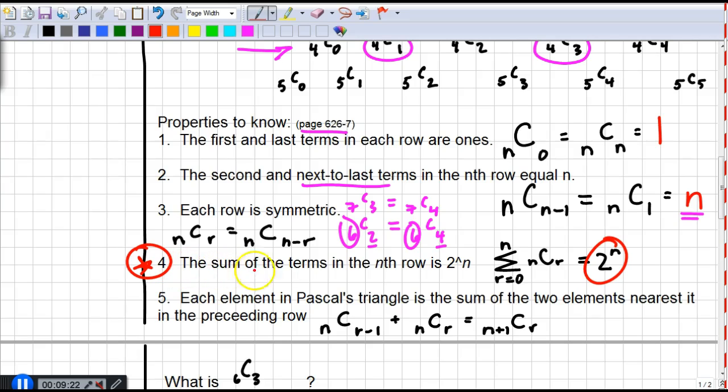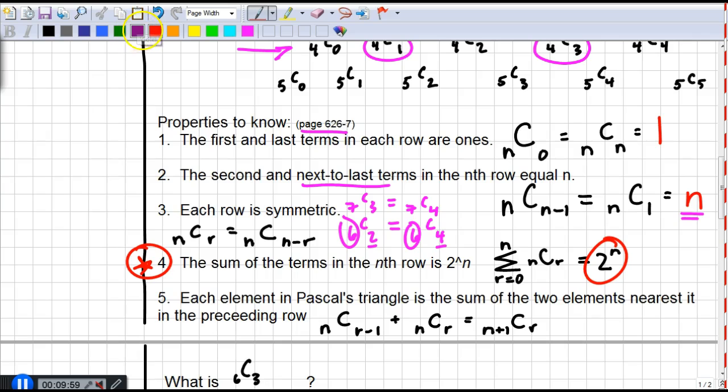The number one spot where kids goof up on this particular type of problem is if I ask them to add up the terms in row 18. Many times students come to me at the end of a quiz and they say, I ran out of time, can I have more time? And my answer to them would be, no, you may not. And usually what I find is that they've tried to generate all the terms in row 18 and add them up. Obviously that would take you a long time to do, and so the property is a time saver and one that students need to commit to memory. 2 to the n tells you the sum of the terms in the row. If you needed to find the sum of the terms in row 90, you would simply do 2 to the 90th power.